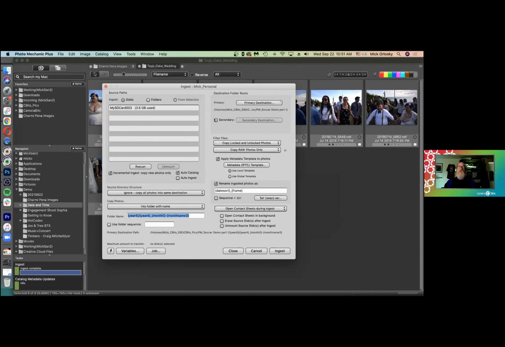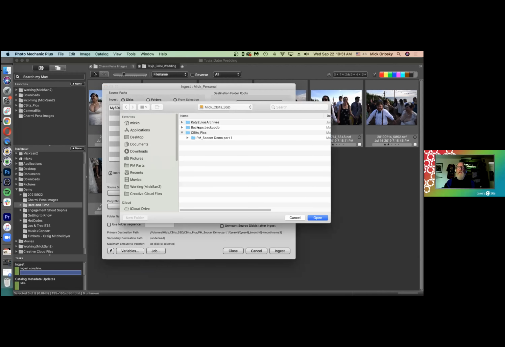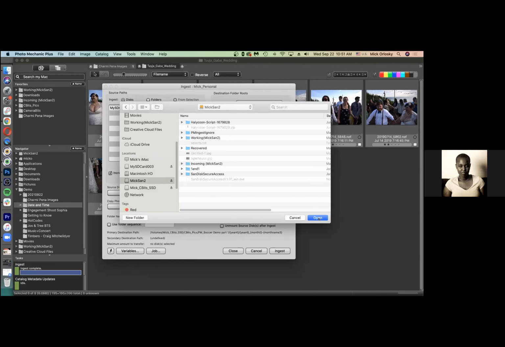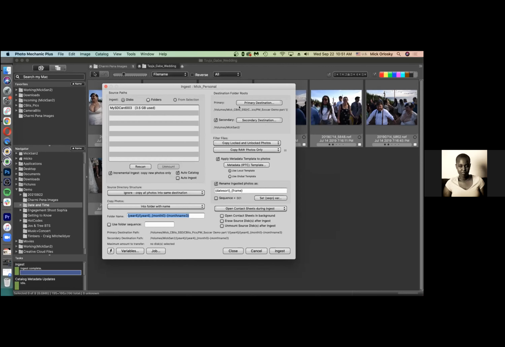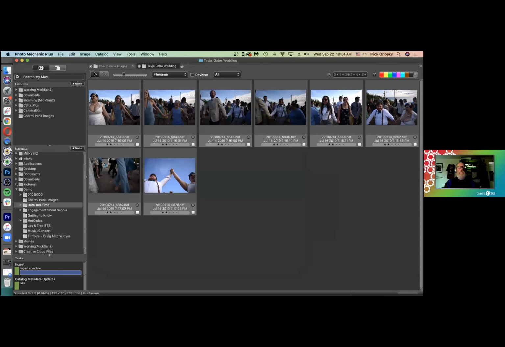And like I said, you could actually do a secondary. So if you wanted to have something on your own hard drive as well, just to have a backup, or you have a specific backup drive, say I want to back up everything to this drive, you can do that, and you can have two different locations. But yes, those can all be on external drives. When you come over here to the Navigator, you'll see your external drive. So here's that Mixan 2 drive. This is my SSD. These are external drives here. I can open up any of these folders that are on the external drive.